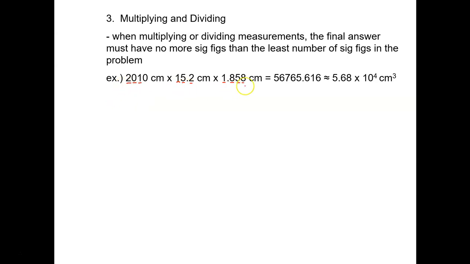But if you plug this into your calculator, this is what your calculator is going to tell you the answer is. Your calculator does not know significant figure rules. So you're going to have to apply this yourself. You're going to have to look at this answer when you're done and say, well, I can't write that as my answer. I can only use 3 significant figures in my answer. So I have to take this and round it off to 3 significant figures, and that would be the answer.